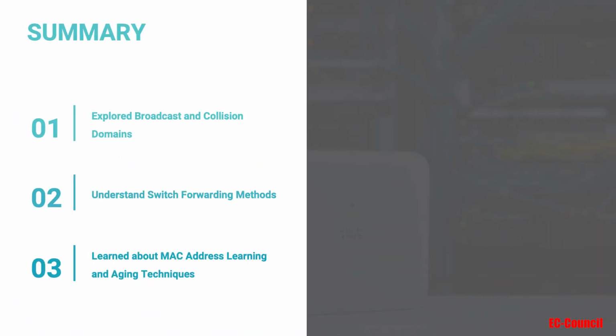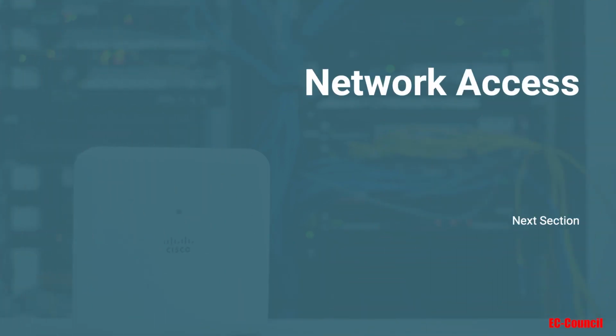In this video, we explored and understood both broadcast and collision domains. Additionally, we took a look at various switch forwarding methods, and you also discovered how MAC addresses are learned and their aging techniques on a Cisco switch. In the next video, we'll be starting Domain 2, so you will be learning about the introduction and the topics that will be covered in the next domain.